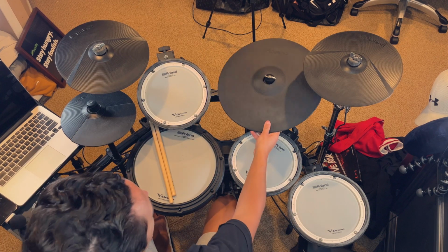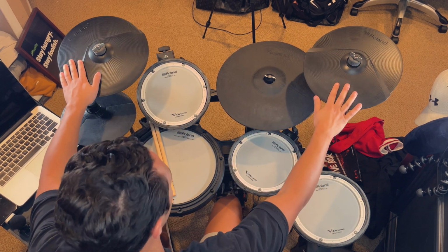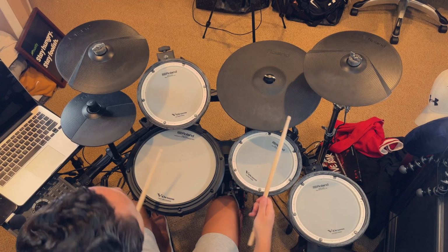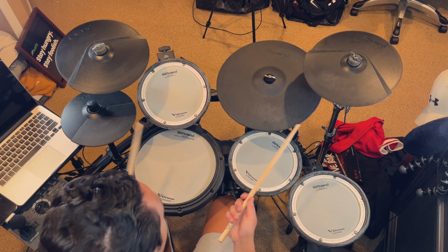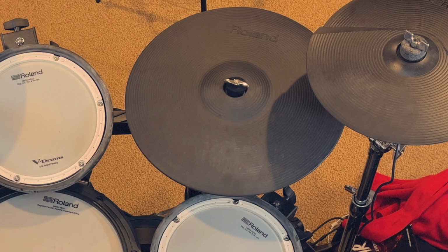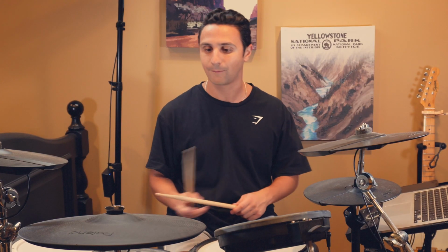Now, I gotta tell you, I wish I had these Roland cymbals on all of them instead of these half cymbals that I have up here. This ride with the actual bell trigger, it just actually hits like a real cymbal compared to these crappy ones. Now, of course, when I do hit them, they move a little bit. Both of them do because they're on cymbal stands especially. But if you take a look at this cymbal right here, it actually moves a lot more. It has a lot more wobble. I'm not sure if you could catch that up there, but it does have a lot more wobble than the other one did, and I really like that.